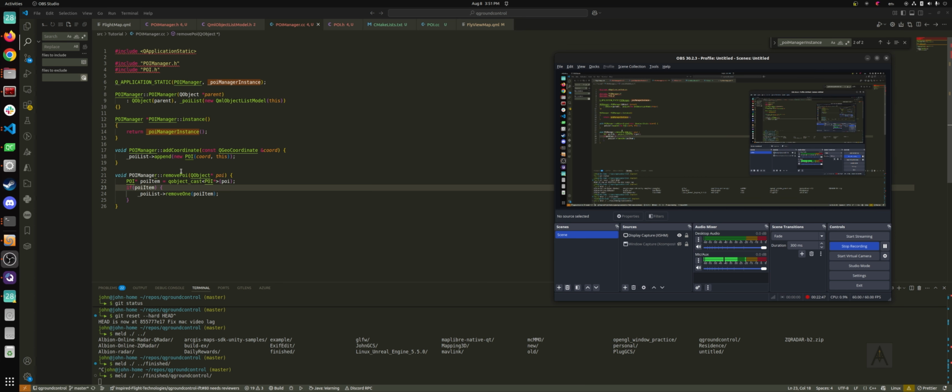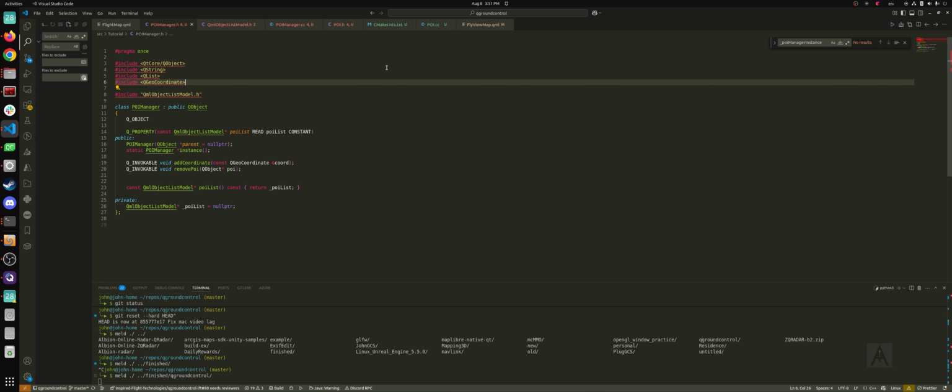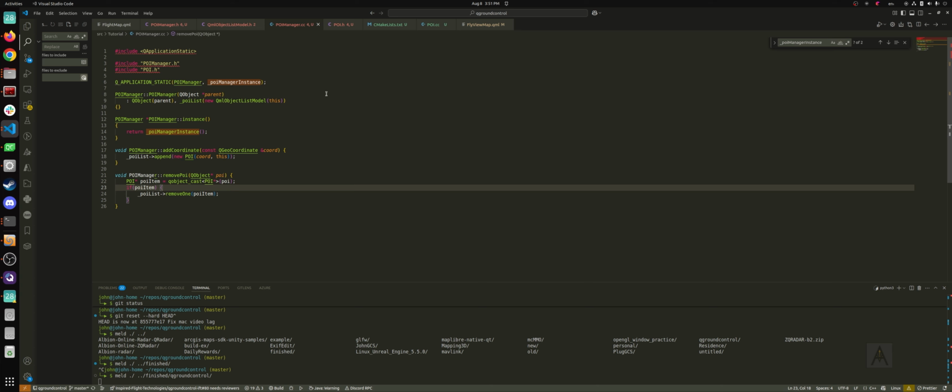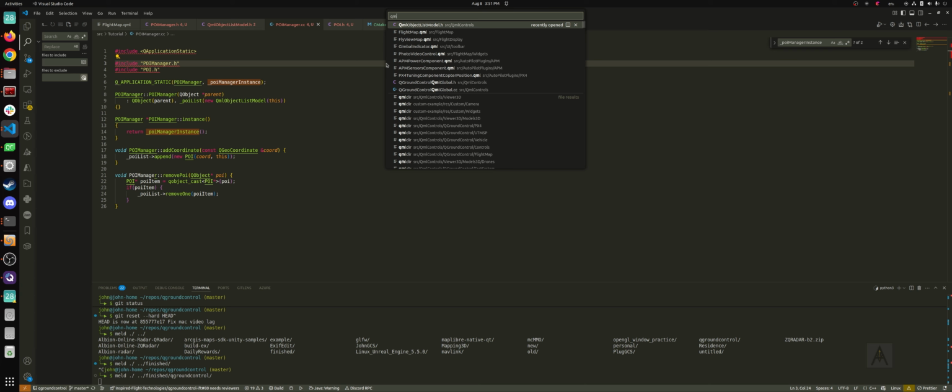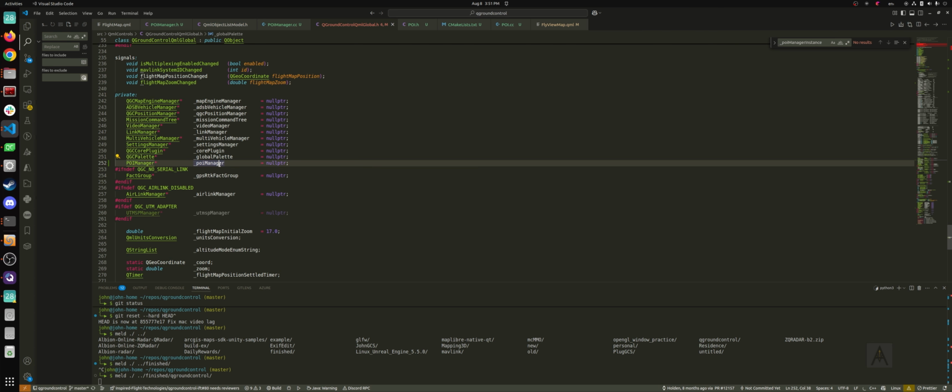Okay, so I added back the code that actually created the POI manager. I realized that in newer QGroundControl, I forgot this, but since POI manager is a singleton, it's actually created with QApplication static. So this basically handles all of the creation of it, but it is still defined in other areas so that we can reference it, like in QGroundControl QML global. It's referenced here. Basically, I just added everything that we had before.